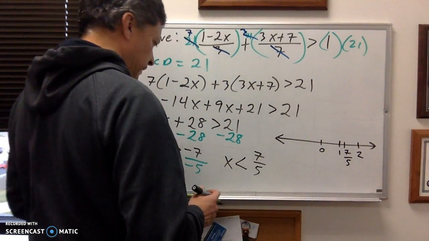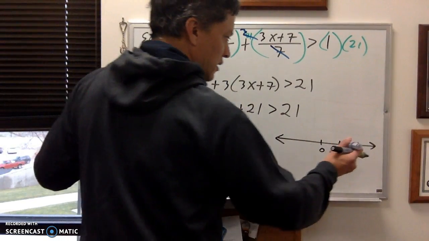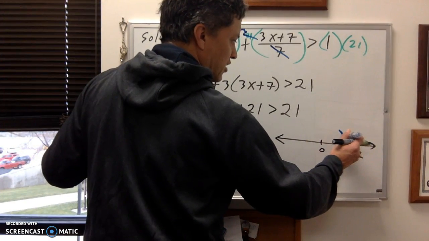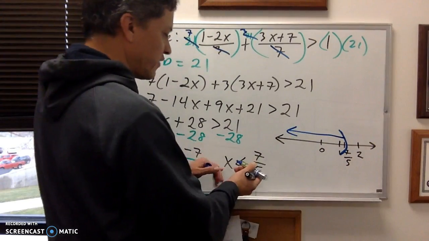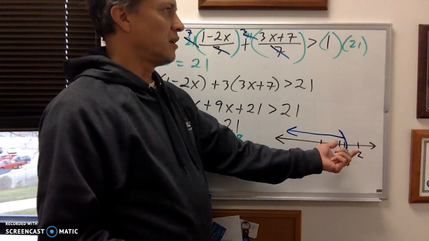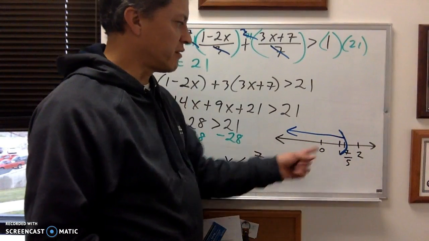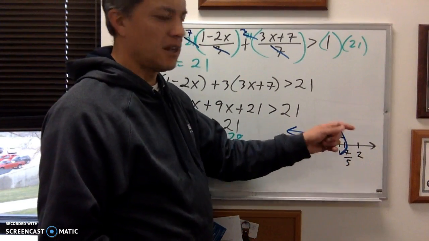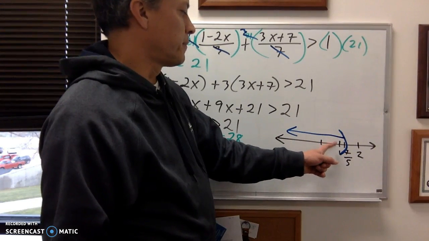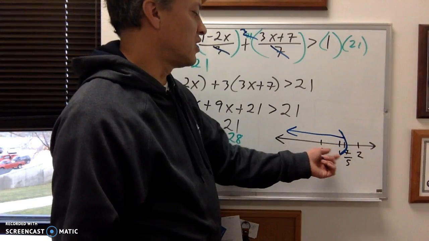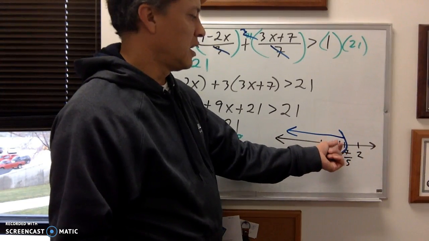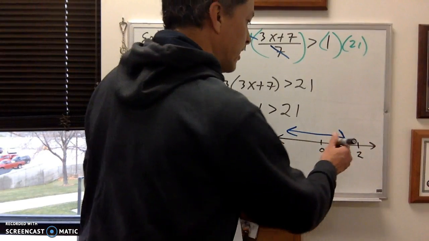So it's going to be a parentheses at 7/5 here, and it's moving to the left because we're talking about x values that are smaller than 7/5. If it was less than or equal to 7/5, I'd have what's called a bracket, and I'll probably put another video together in a minute that'll show that. But on this one, it'll be a parentheses because we get right to 7/5, but we don't include that 7/5, okay? And then we're moving to the left.